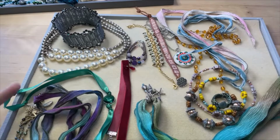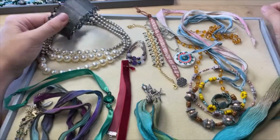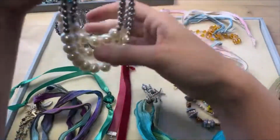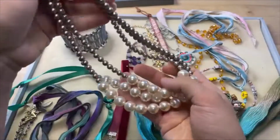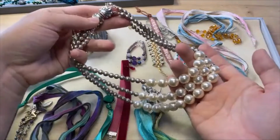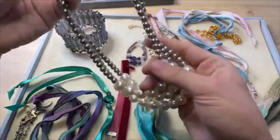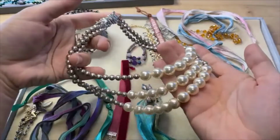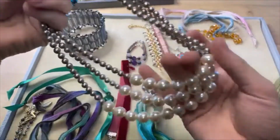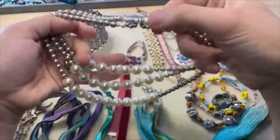So let's start with one of the most basic stringing materials, jewelry wire, beading wire. This is a really great stringing material to have on hand for almost any beaded project. You can see here that we've used some stringing jewelry wire to make this multi-strand pearl necklace. That's a really basic technique. It's simple bead stringing, and you'll use jewelry wire for that again and again. So really great staple to stock up on.